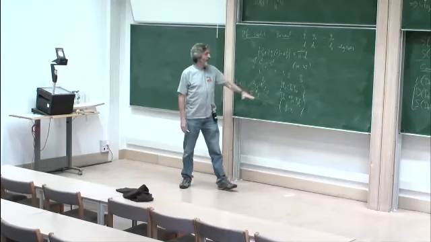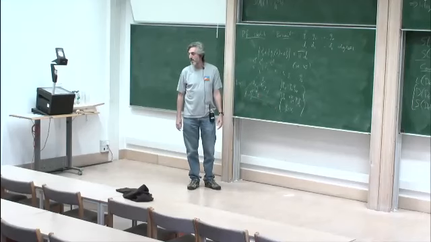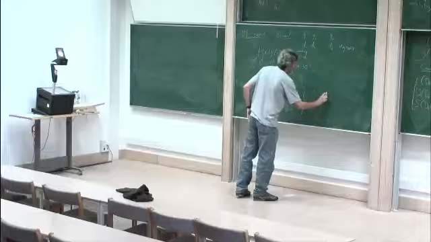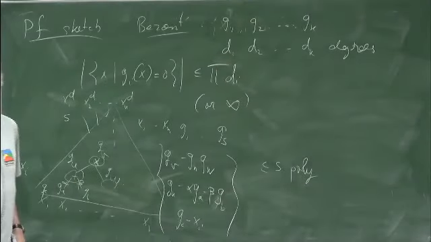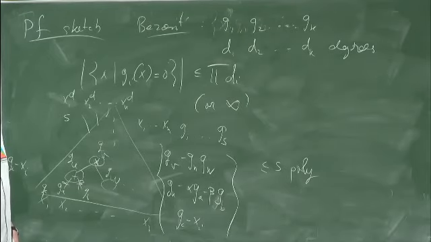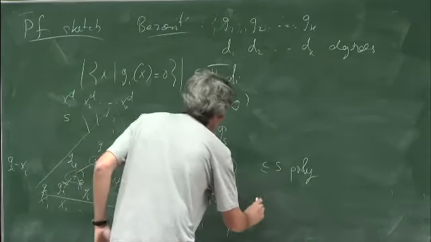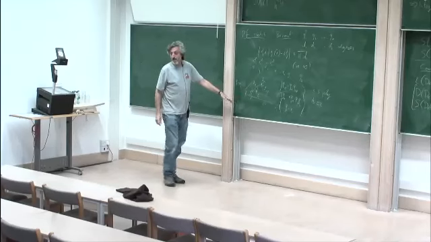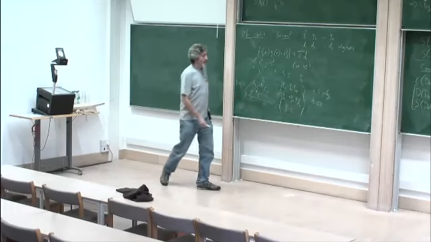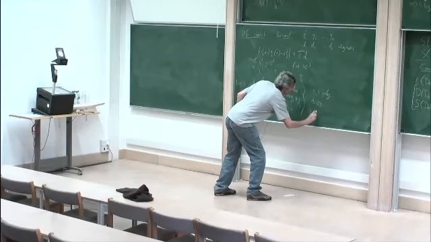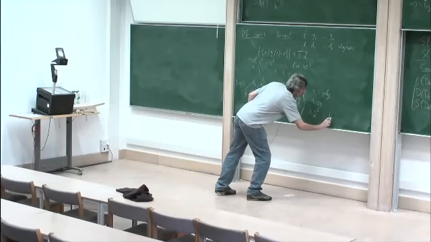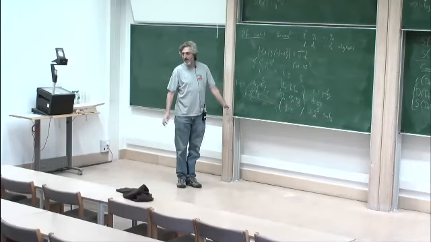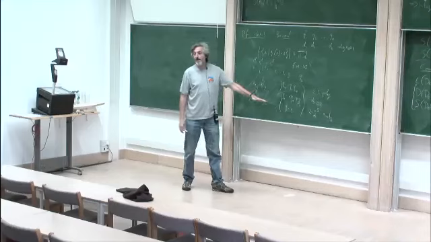How many roots does it have? Well, how many polynomials like this do we have? S. So we have at most s probably. What are the degrees? Degrees are just 1 or 2. In fact, the number of degree 2 is exactly the number of multiplication gates in this circuit. So there are at most 2 to the s roots. That's at most, or infinity, but you'll see in a second. So we have an upper bound on the number of roots.